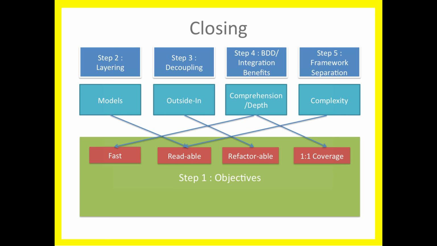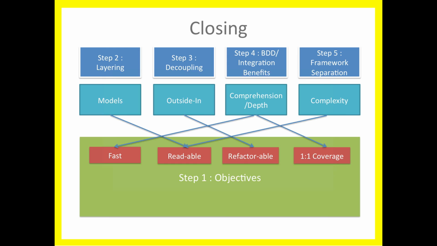We saw that I've recommended four objectives here, and they are that the tests should be fast, they should be readable, they should be refactorable, and that you should have one-to-one coverage. That's one test to one feature. And we went through 4 steps that each in their own right cover at least one of these points.